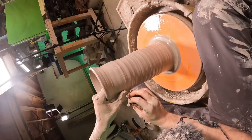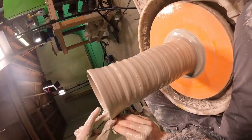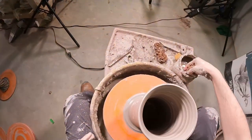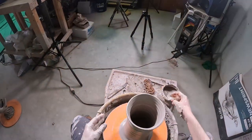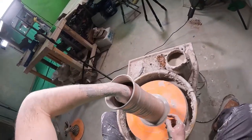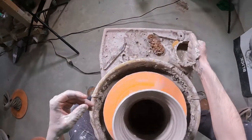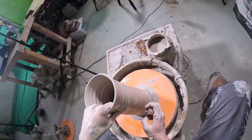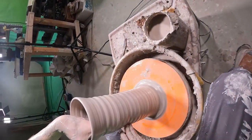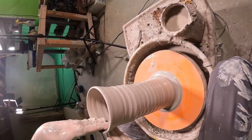A little wonky on this top part. That's okay. And this is where if you wanted to make it smooth, you would take a rib of some sort, like a metal rib or a wooden rib, and you could get that back on center real quick. But for now, it's just a little bit thin in this area, so I'm gonna leave it as is.